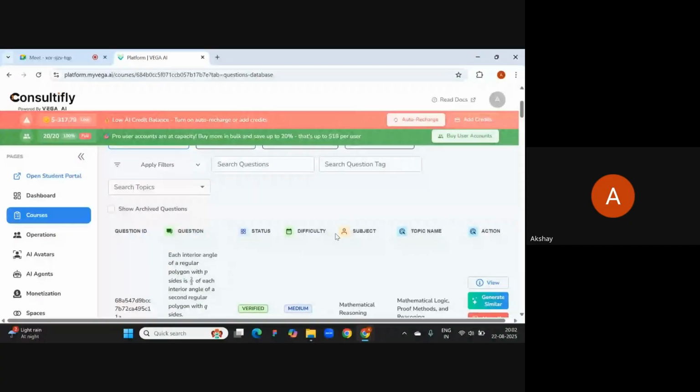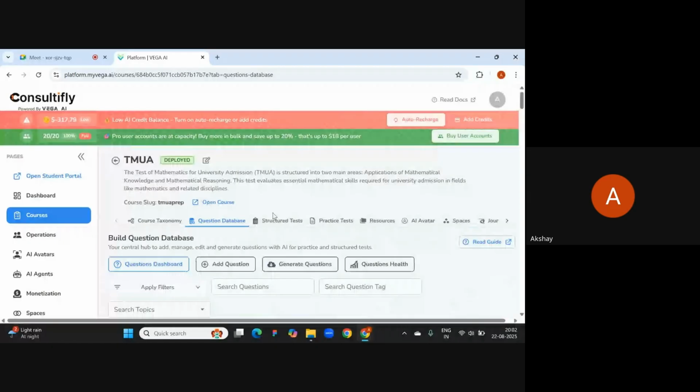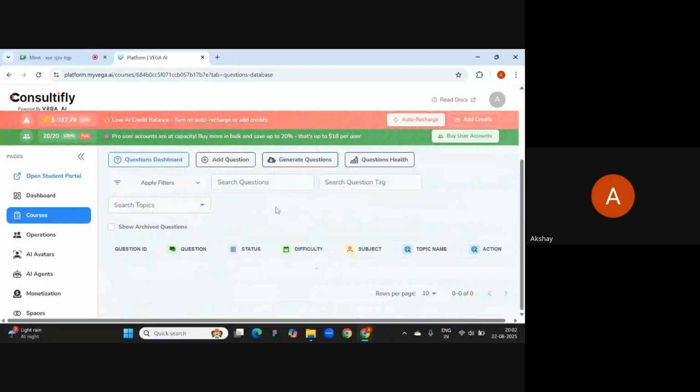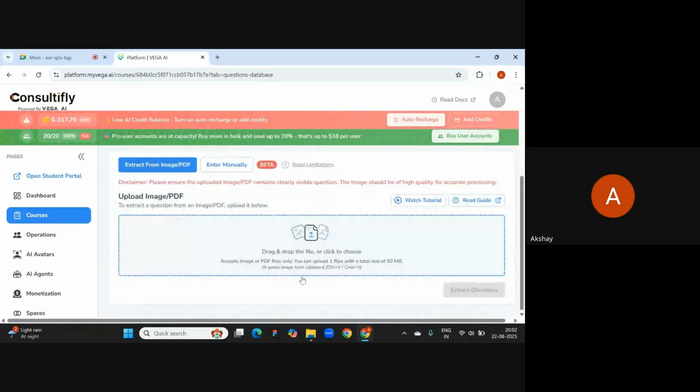So we created a course, as you're aware, the TMUA course. One glitch I noticed on the portal is when we come to the question database and add questions in the form of PDF, even if the file is less than the 50 MB limit, something like 0.12 MB, sometimes it throws an error stating that it cannot be uploaded.